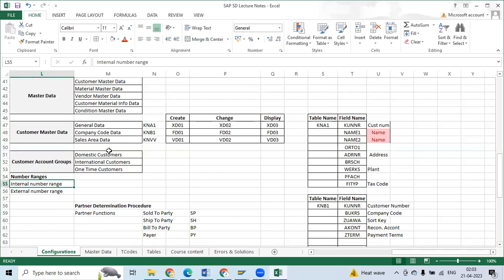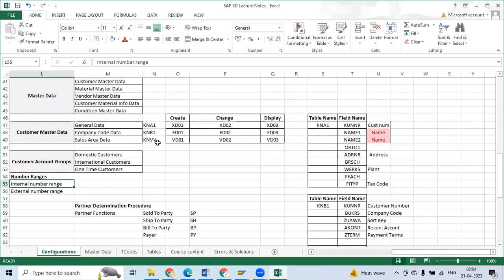Based on the customer account group, the system will identify the number range, and then it will allot the customer number. Every time we create a customer, the SAP system will generate a new number for the customer. So how does it identify whether this customer is a domestic customer or an international customer? It identifies that using the customer account groups.